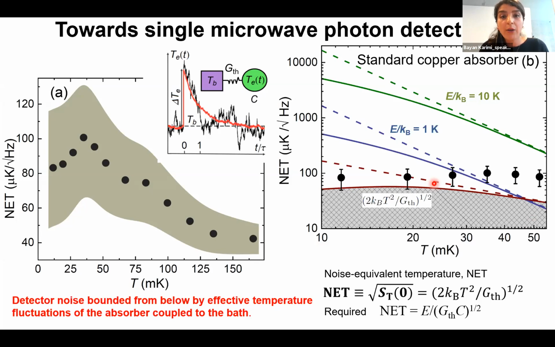So how does it work? If we want to detect something in this regime, which is like a microwave photon, we should be in this blue area. And our detector already is calm. It means that if we deliver some energetic quanta to the absorber, we can already measure it.